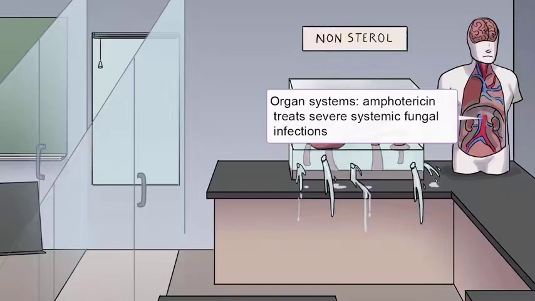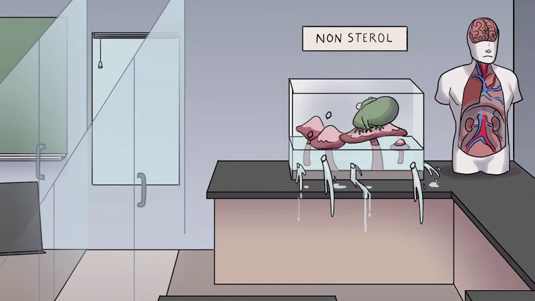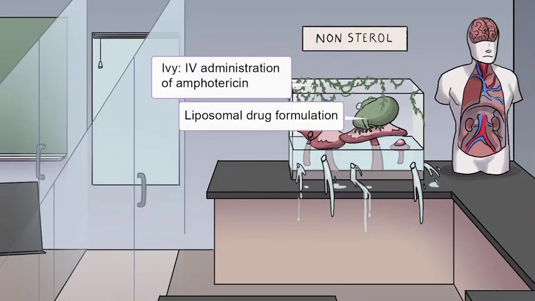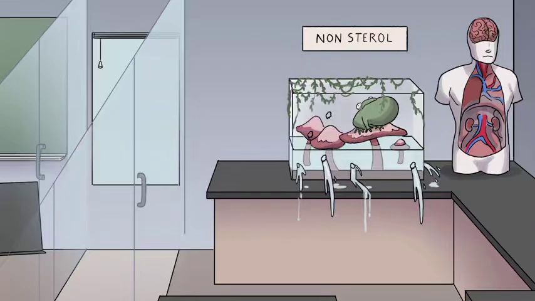Amphotericin is given IV in order to treat systemic infections, and to highlight IV administration, notice the IV at the top of the terrarium. Notice too, that frog inside is doing that big neck croak thing that frogs do. This is to evoke the image of a round liposome. Because of amphotericin's severe toxicities, liposomal drug formulations have been developed. This permits packaging of the drug in lipid delivery vehicles, which decreases drug binding to human cholesterol membranes, thus lowering toxicity. This chubby frog isn't going to wreak any havoc today.